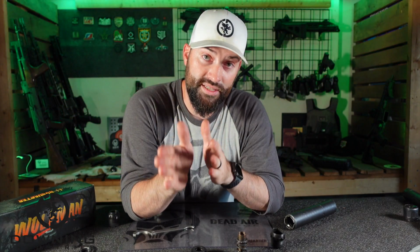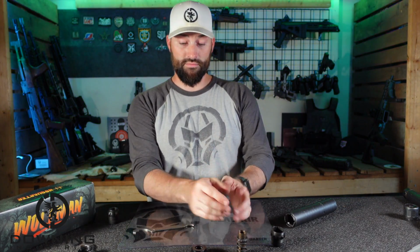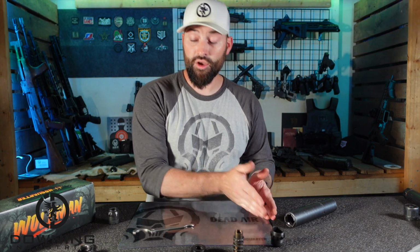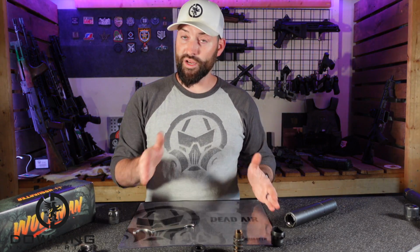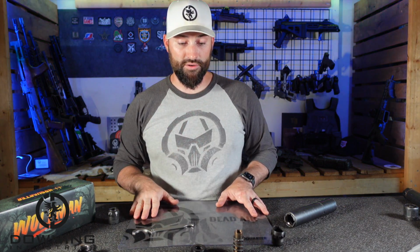And then also the piston is made specifically for the booster. There are many companies out there that will make a piston that can work on multiple suppressors. If you want to just play it safe, get the piston from Dead Air that specifically says it's for the Wolfman and Ghost. The Wolfman and Ghost use the same piston, they use the same booster assembly. Just be very careful about that.